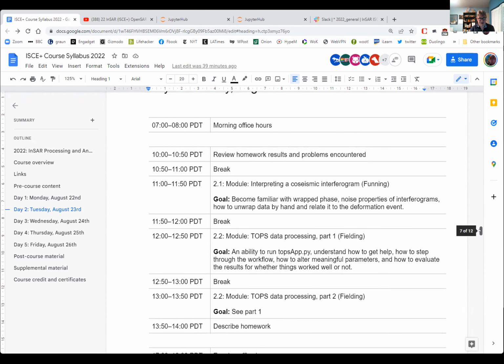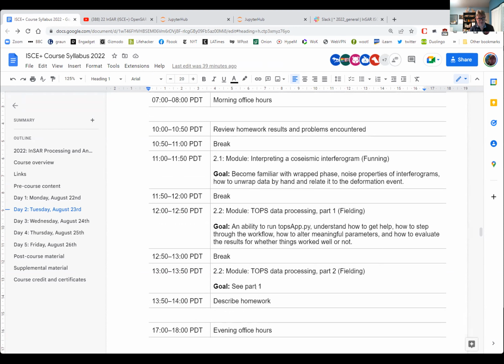Also note that I didn't point it out for day 1, but it's clear for day 2 that we have office hours twice a day for most of the course. We have them in the morning for people for whom an earlier time slot is more convenient, and we also have them late in the evening for people who find that more convenient. And those are more opportunities to raise your problems with us and get help. We're not there to teach you things necessarily. We're not there to lecture at you during office hours, but there'll be several of the instructors and TAs available to try and solve your problems.